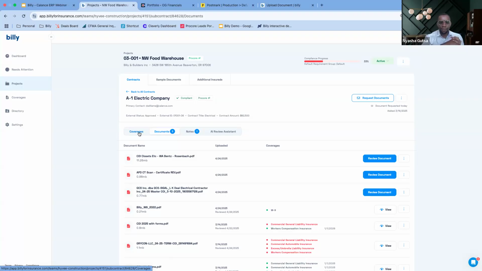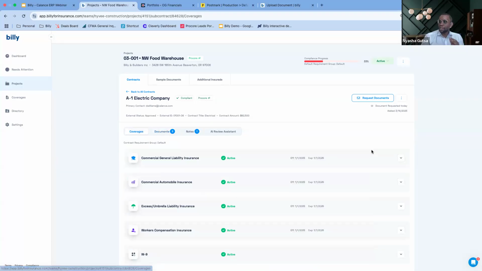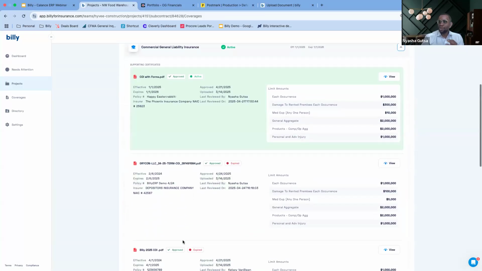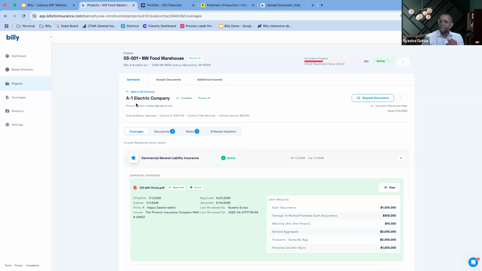And then we're going to see now from Daniel's screen the journey from what happens to these coverages once they get into Procore, and then how do they get into your accounting system. The things I want you to pay attention to in Procore are going to essentially be the insurance policies that we sent. They're going to have this policy number as well for A1 Electric under the Northwest Food Warehouse as well. So I'll stop sharing my screen, and then Daniel will bring up his screen and show you the Procore side and also the journey into Sage 300 as well.